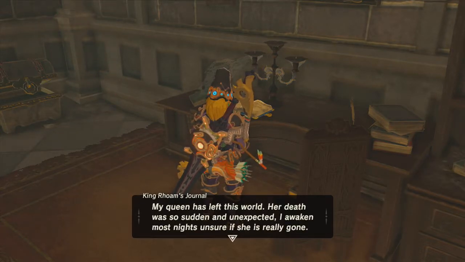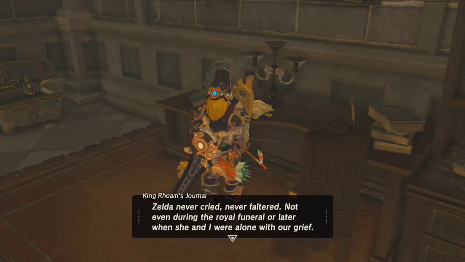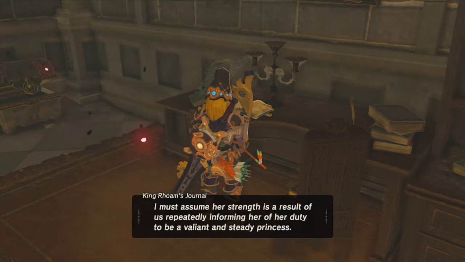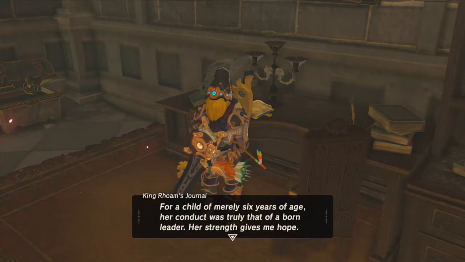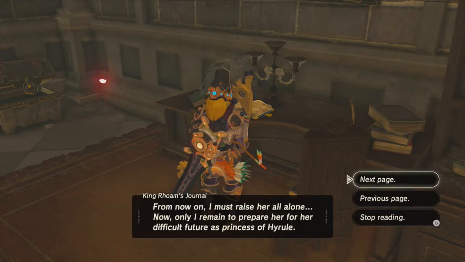My queen has left the world. Her death was so sudden and unexpected, I awaken most nights unsure if she's really gone. Zelda never cried, never faltered. But even during the royal funeral, or later when she and I were alone in our grief, I must assume her strength is a result of us repeatedly informing her of her duty to be a valiant and steady princess. For a child of merely 6 years old, her conduct was truly that of a born leader. Her strength gives me hope. From now on, I must raise her all alone. Now, only I remain to prepare her for her difficult future as Princess of Hyrule.